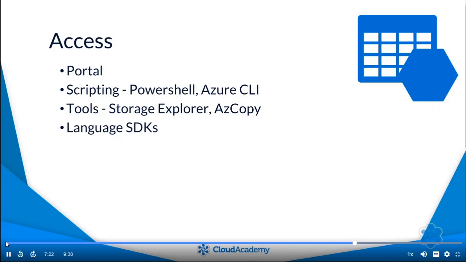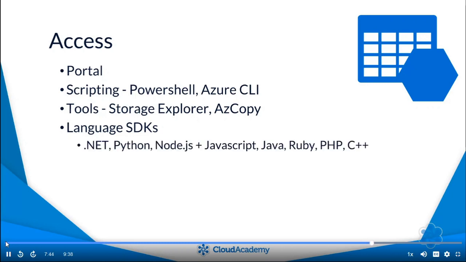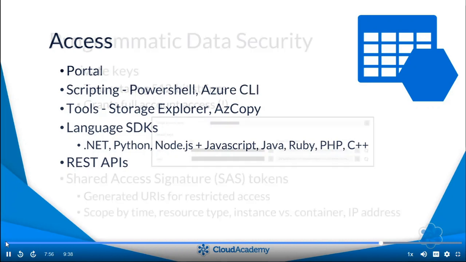For programmatic access from custom code, you can rely on a number of language and platform-specific SDKs that make it easy to perform both management and data read or write tasks against Azure Storage. SDKs exist for .NET, Node.js, and client-side JavaScript, Ruby, PHP, and others. And of course, all functionality in Azure Storage is accessible from a standard set of REST APIs that you can use from any platform or tool capable of outbound HTTP calls.